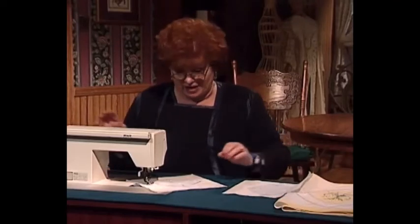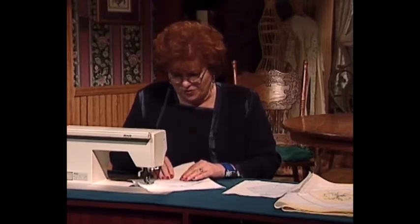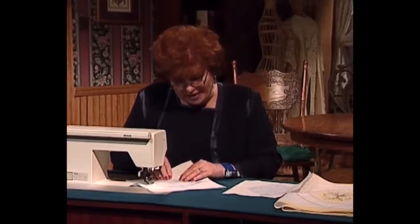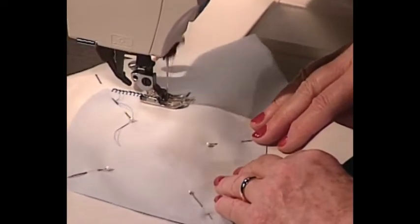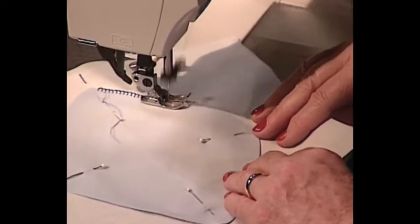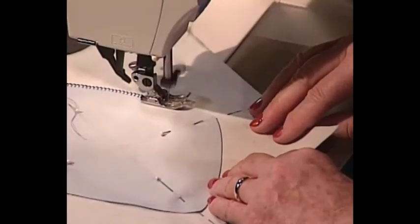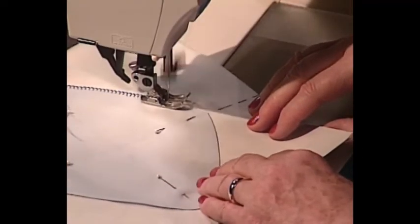around it. I'm going to use, by the way, do put stabilizer underneath it. I have wash-away stabilizer. Tear-away stabilizer. I'm going to use the Madeira, the beautiful Madeira applique stitch, or pin stitch, or point de Paris stitch, it's sometimes called. And I am using a wing needle, but I will share with you that you might want to use a 100 regular needle if you want a little bit more delicate look, because a lot of people do like to make this a little bit more delicate than a wing needle. The choice, of course, is yours, but I do love this Madeira stitch.